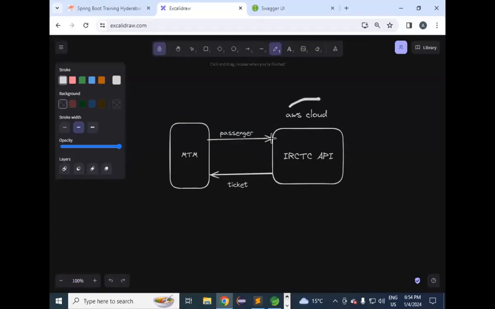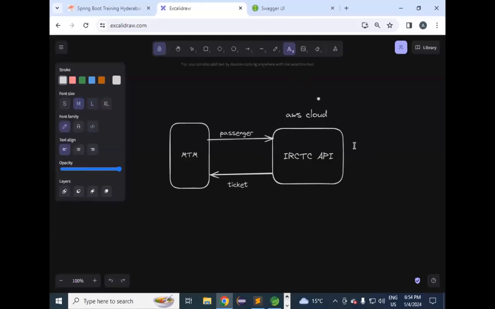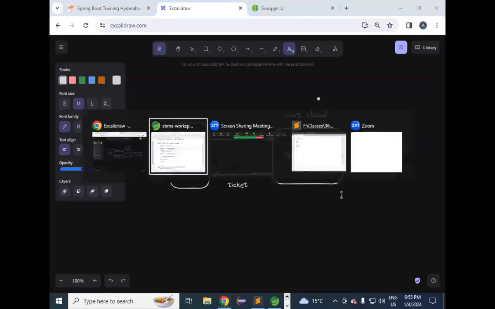This REST API currently contains 2 functionalities, guys. One is the post request method, available with slash ticket. Another one is the get tickets method, available with slash tickets. Post method is used to book the ticket. Get method is used to get the tickets. Now, our REST API is ready.